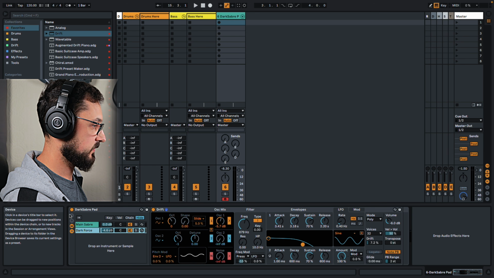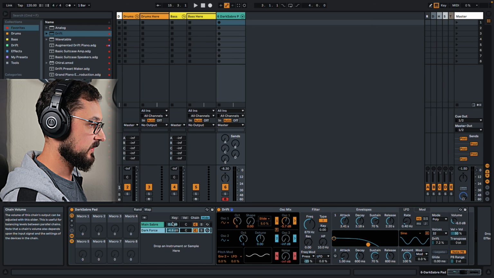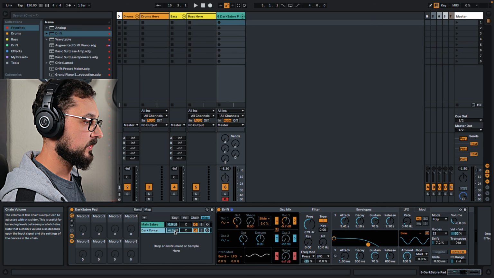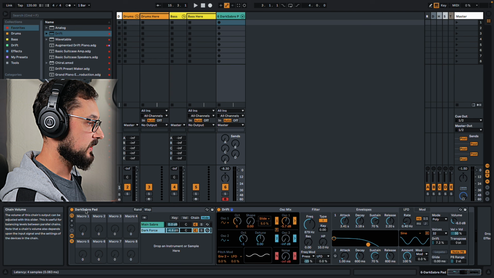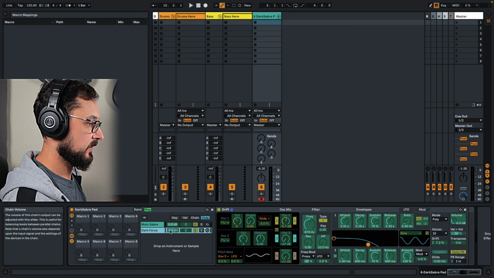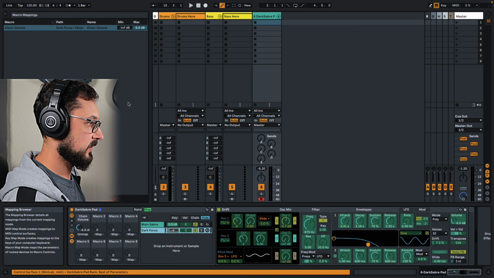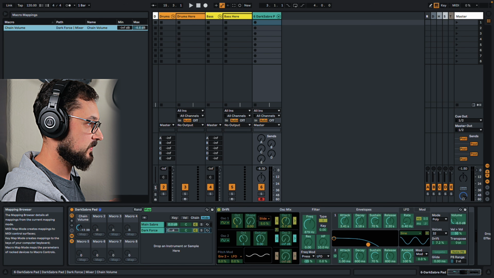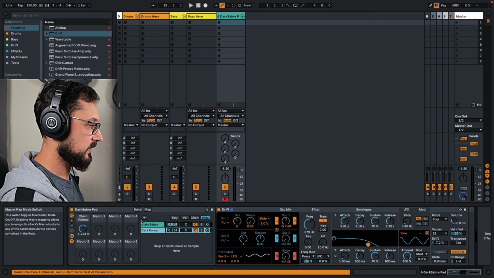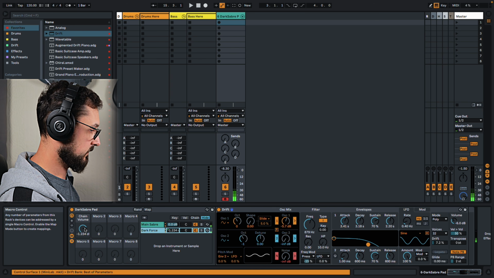So let's do some quick macros. So basically the first very important macro will be how much of the low end do we need. So let's map this here. Let's change it so we don't need 6 decibels. We need, maybe let's go to +2 decibels, but from -10. Okay, let's listen to it now.